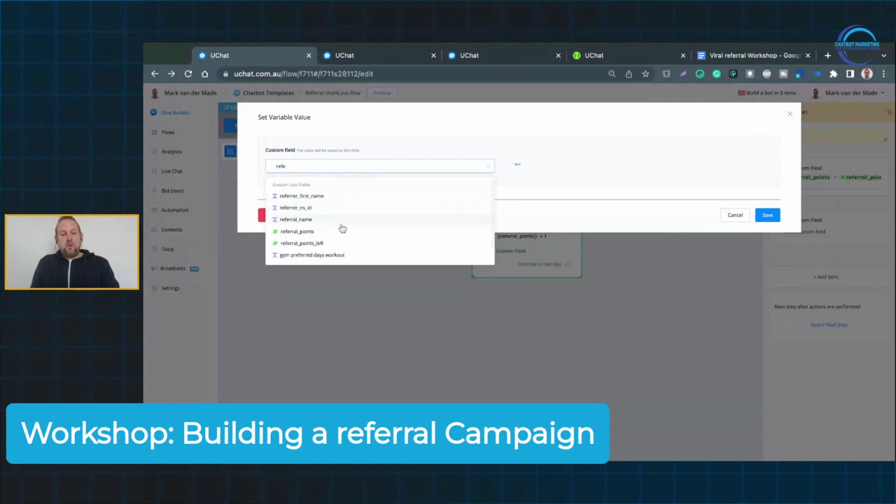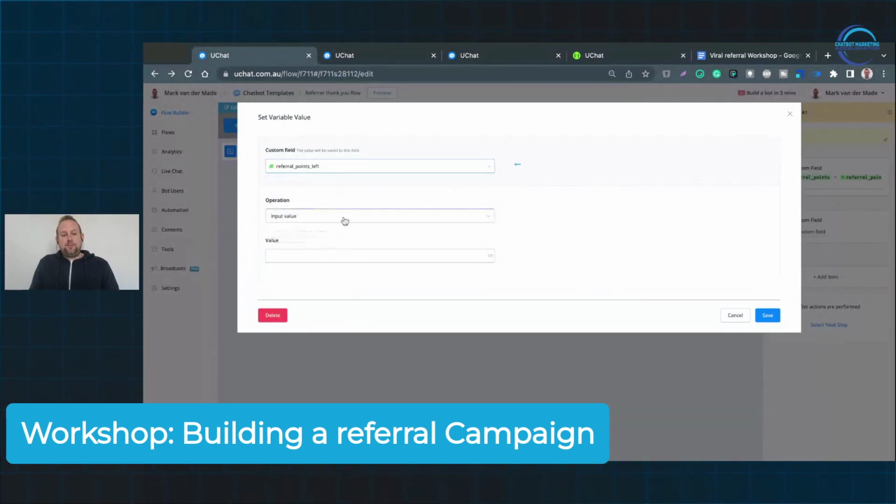So if we go back, referral points left, we're actually going with a minus, so we subtract the certain points, and the certain points will be the subtraction of, let's see, the referral points.